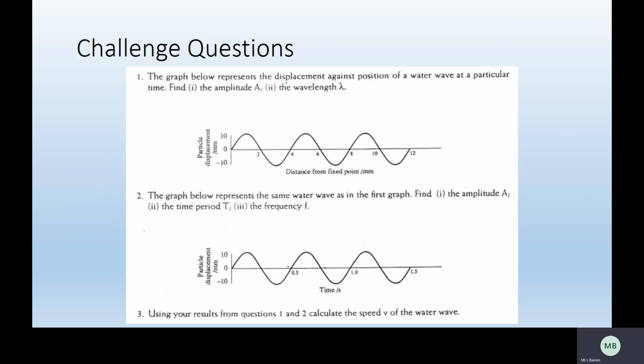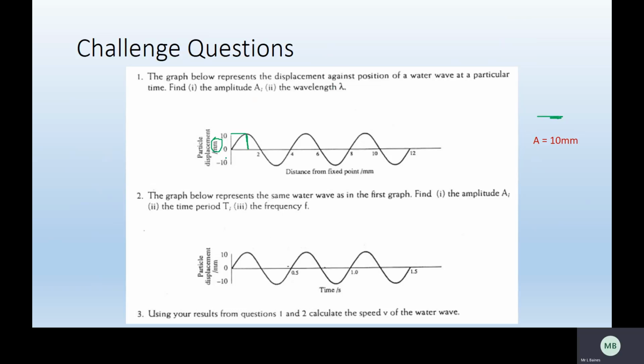All right, so the graph below represents displacement. Find the amplitude. Well, we said our amplitude was from here to here. So our amplitude, we read it off of our graph, is 10. And look at this unit, millimeters. So the answer for part A is 10 millimeters. And you'll notice that your answers are coming up on the right over here.